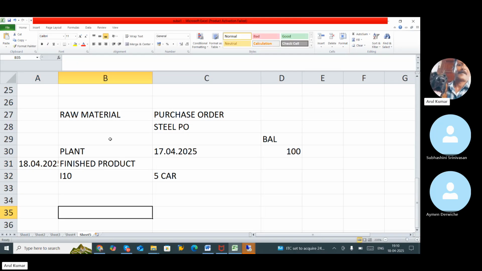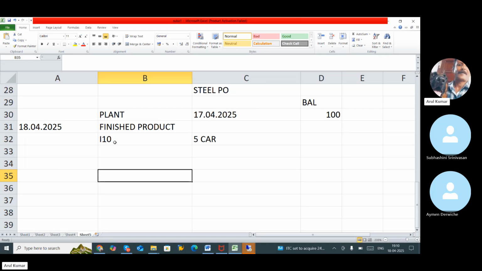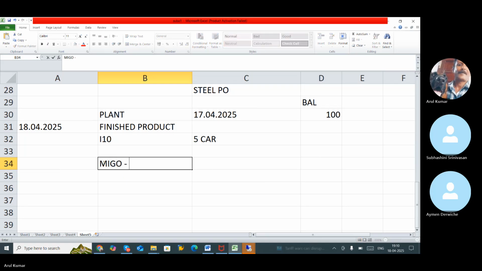We will use the T code. You have to initially update the stock. For finished goods, they will update the stock like this. Goods receipt, others. You have to go to others and movement type.